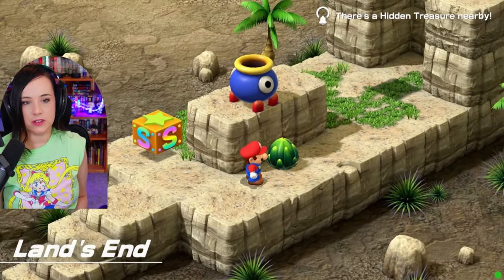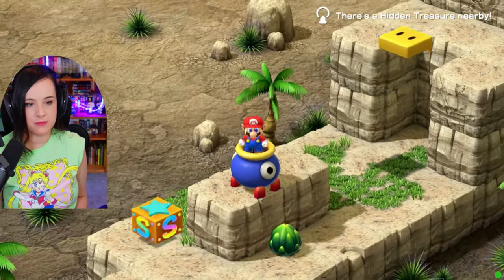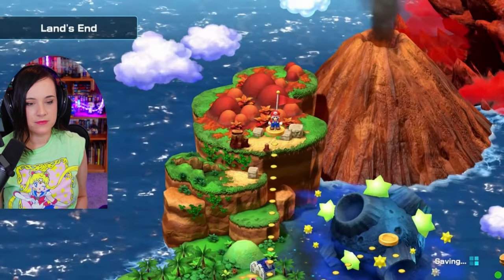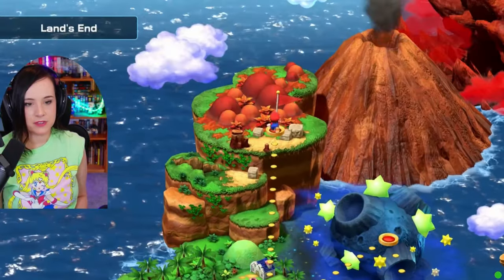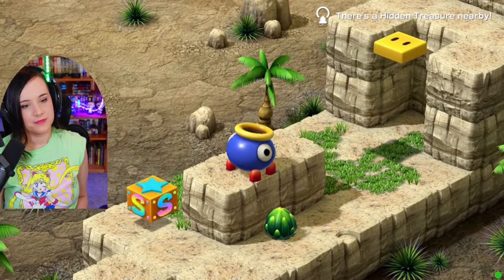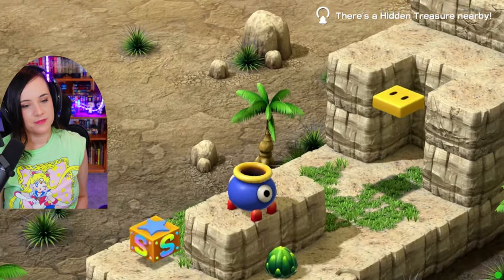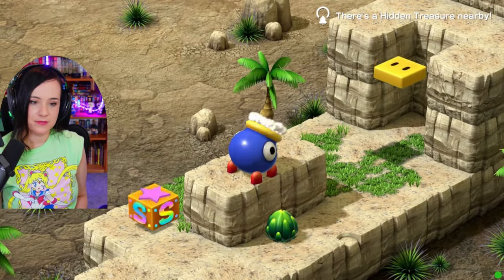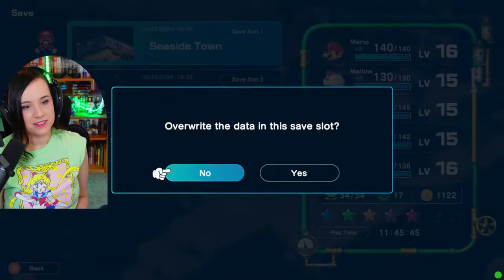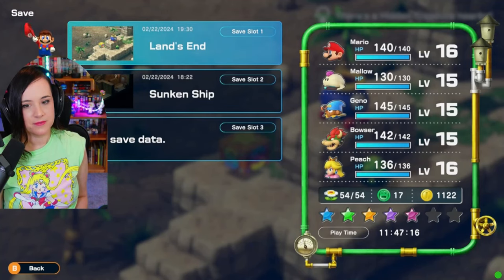Land's End. Hidden treasure. All right, you guys know what to do. It's backseating time. Okay, then. We didn't find whatever it was from that method. We're all level 15, except Peach is level 16.